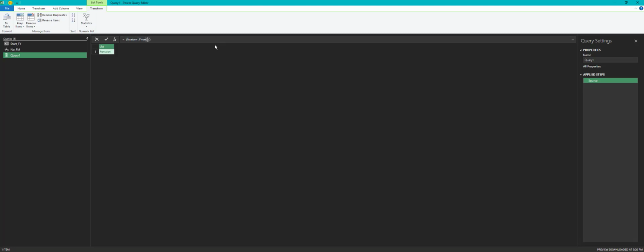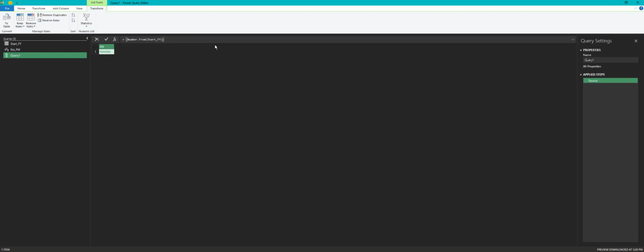We're going to open regular parentheses, and in there we're going to type start_fy, and that will bring up our query that we've already created. So you can see I've just typed STA and it's there. So I'm just going to hit tab on my keyboard and that's going to complete it.